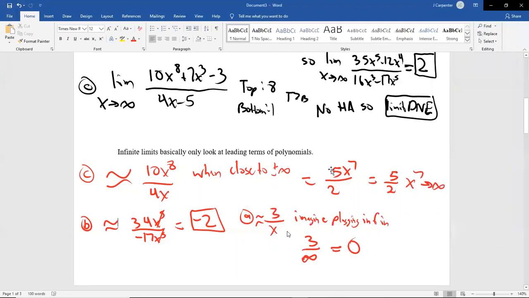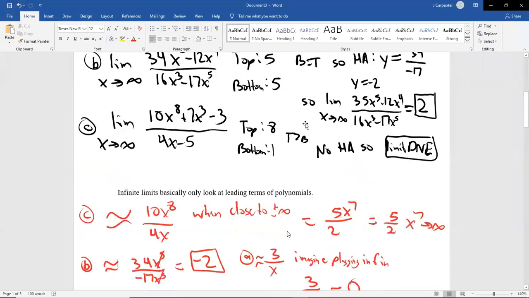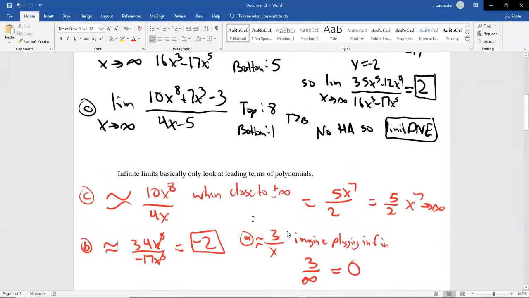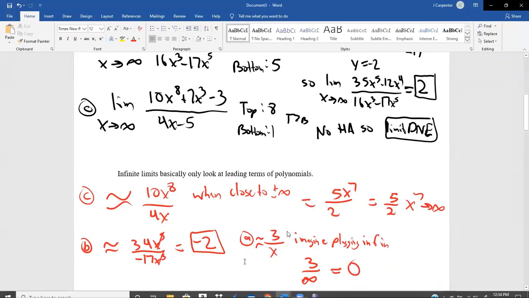That's the rationalization behind the horizontal asymptote rules, is that the leading terms take over, and then you can actually just ignore the rest. You don't even need the rules. You can do it like I've done in this red ink. Just imagine yourself only looking at the leading terms, reducing it, and then plugging in infinity. X to the 7th, x to the 6th, x is going to go to infinity. If the x is in the bottom, that's going to turn into 0. If there's no x's, then the answer is the number you have. And that's all there is.